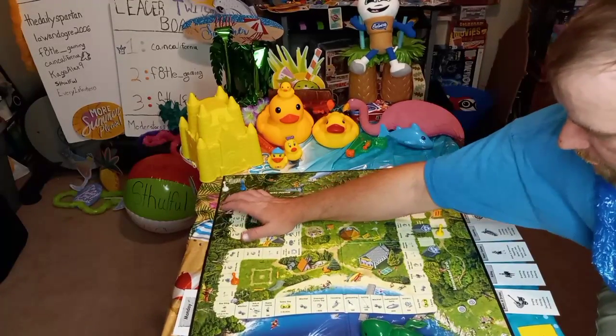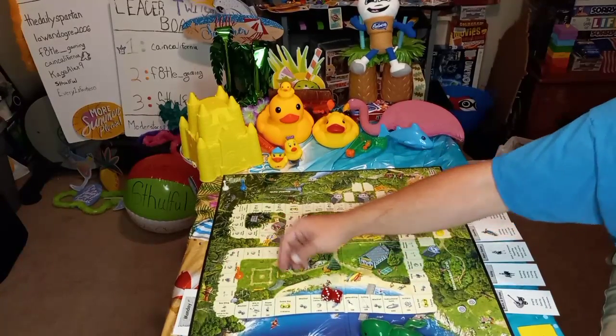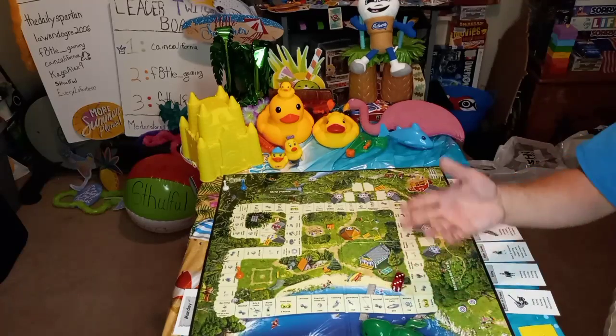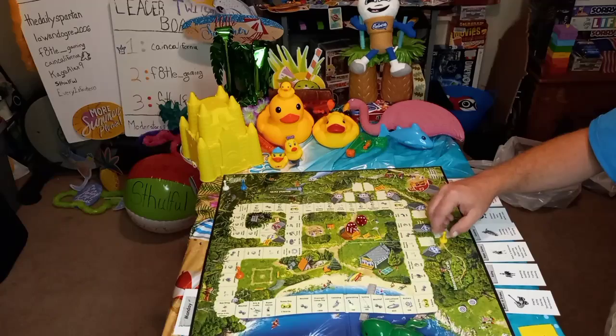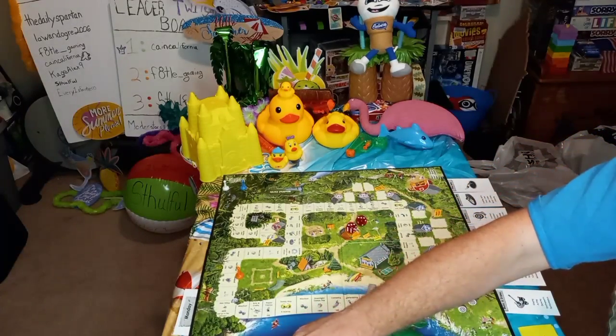Oh, again, it's your turn, isn't it? You landed on baseball again. So, minus 150? I just did. Oh, so then it's my turn then. Yeah, three. Two threes. So I rolled two threes. Six. One, two, three, four, five, six. Mischief. Oh, I'm getting into mischief now.